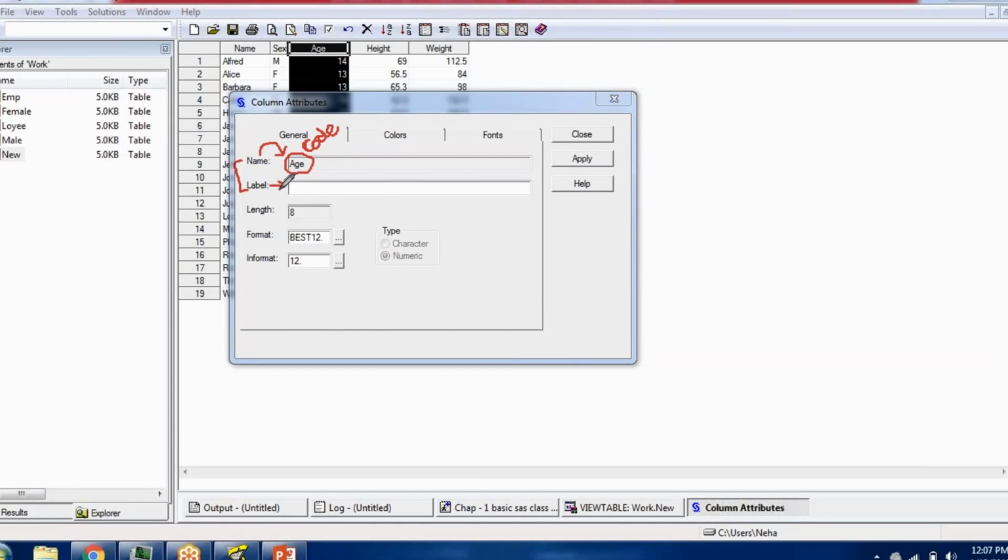So this we will use for coding purposes. Whatever the client requirement is, if they want a long column name, then for display purposes you can define the label. So this label is for display. When you open the file, you get the column names which you defined for display. But if you do the coding, you have to use the name which is for coding purposes. For the name, we have a limit of 32 characters; it should not be more than 32 characters. But for the label the limit is 256 characters. Now how to define the label?